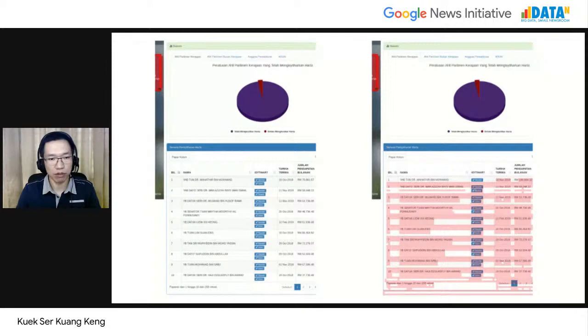What happened is that last year, our former Prime Minister, the then Prime Minister Mahathir Mohamad, his monthly income actually increased from about 75,000 to 100,000, and I was able to know about this when they first updated the website, because I use VisualPing to monitor the website. So when the numbers of Mahathir's salary changed, I received an email from VisualPing telling me that, hey, this is different. There's new data in that page, right? So in this case, I was able to do a story based on that.